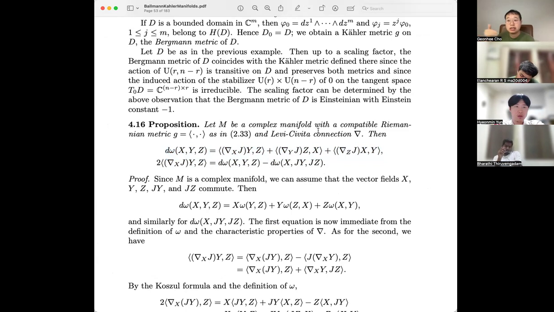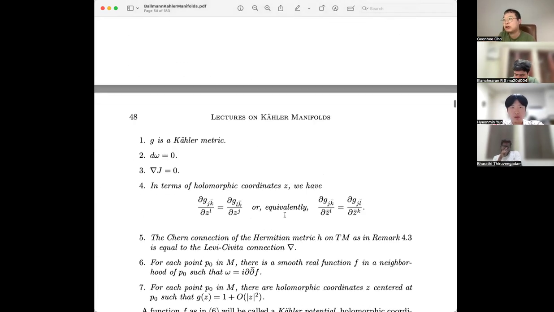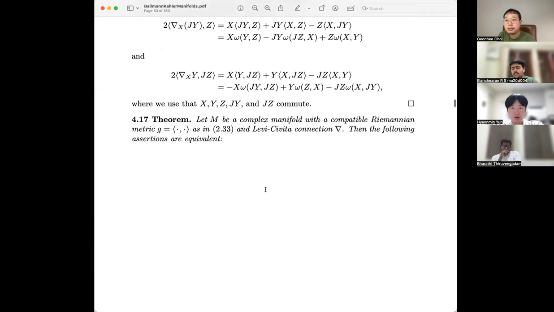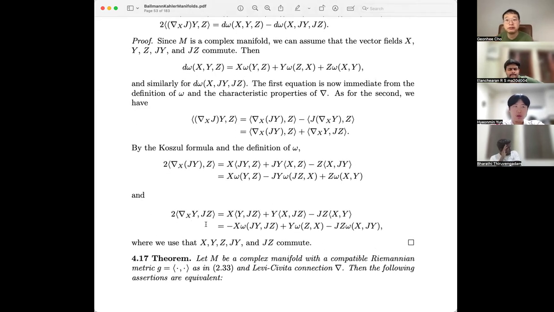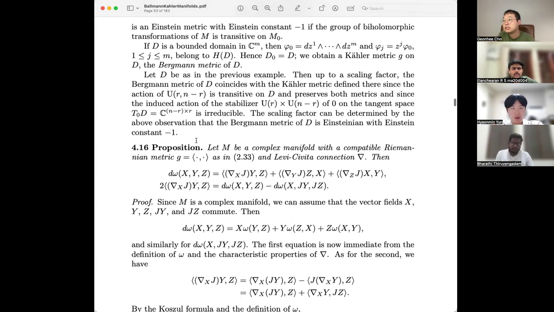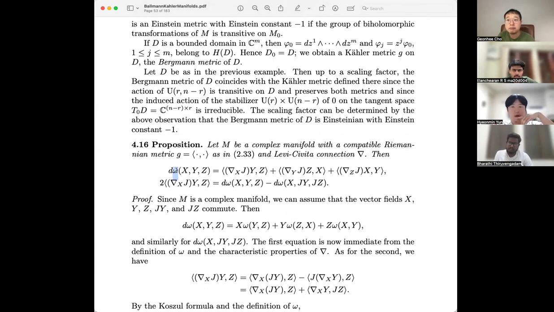But the details are a bit tedious, so I'm very happy to look at the details together, and if someone wants to write down the note line by line and present, that's the purpose of this informal seminar, so you can do so. It is very important to understand these details, because the complex structure has a lot of variations in symplectic geometry, Sasakian geometry, and so on. So that's why I invite you to look at the details if you are interested and if you have time and energy. But today I just want to introduce the definition of this omega.